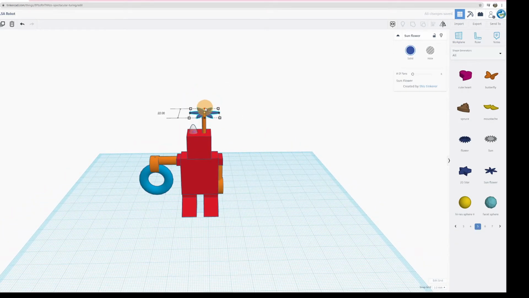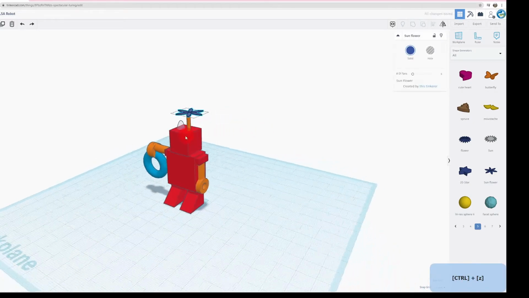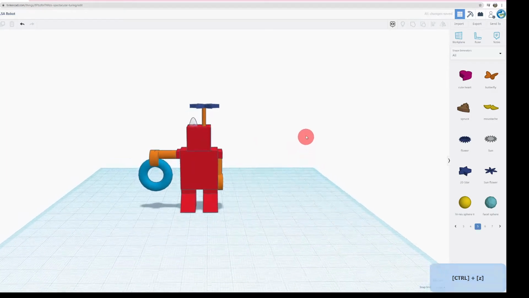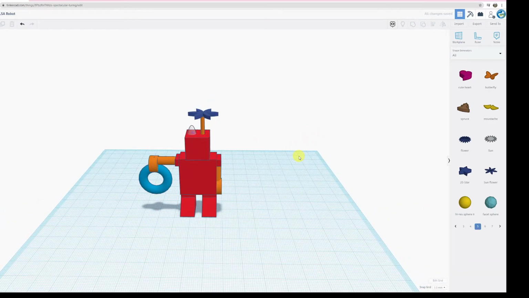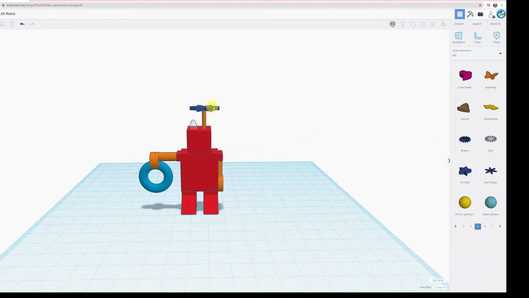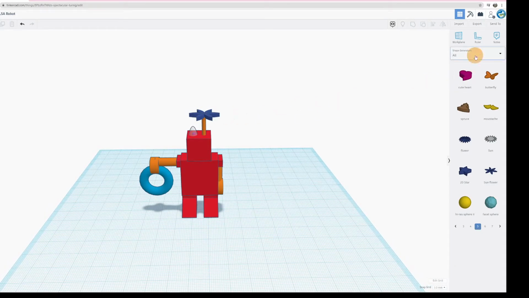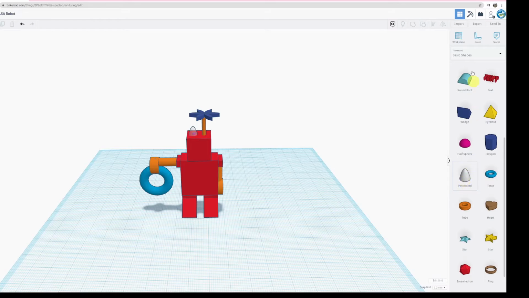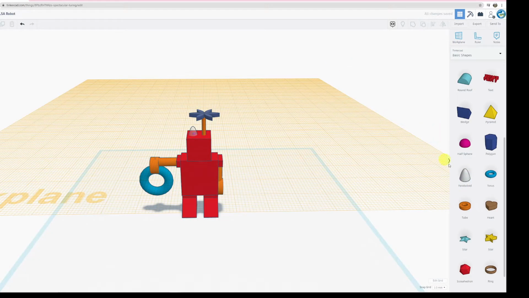I'll actually make this a little bit thicker by using this. Okay, there we go. All right, pretty happy with that. I'll also add a little bit of a topper to the top of that propeller. So I'll go back to my basic shapes. I know I want to use this, so click my work plane and I'll select the very top of my propeller. I can drag the paraboloid over there, resize this.